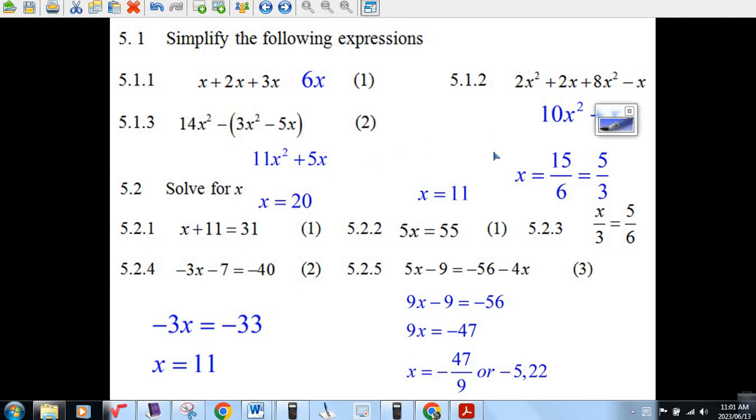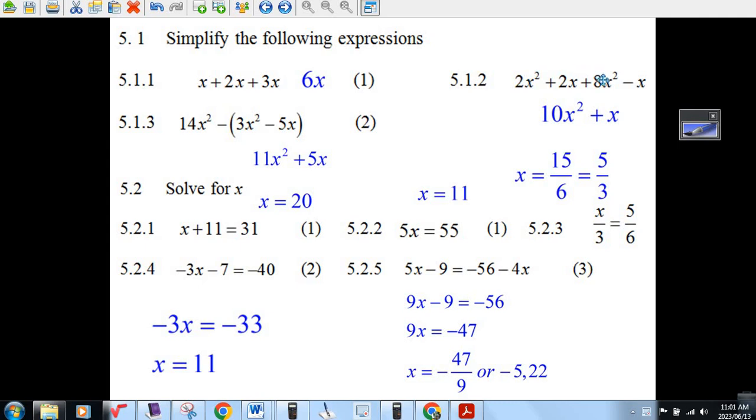Okay, this is the algebra question and solving equations in basic algebra, question 5. And the first question is pretty straightforward. It's combine these like terms. Let's simplify this. This is really 1x plus 2x plus 3x. Well, 1 plus 2 plus 3 is 6x, and that's all there is to it.